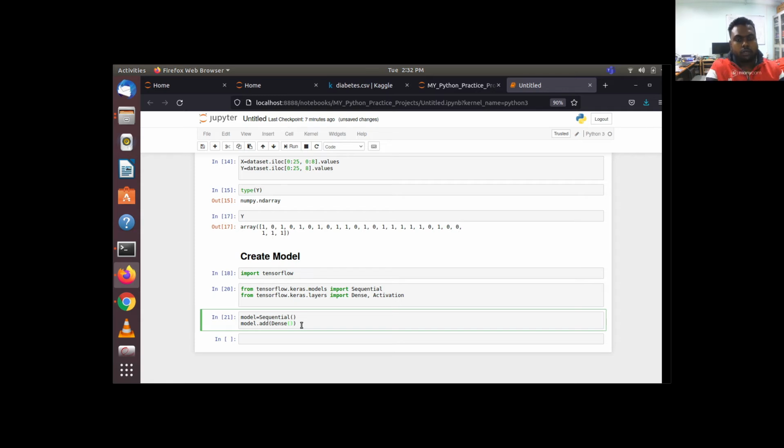We'll use, let's say, 20-30 neurons more than the input dimension. So let's say 32. The input dimension is the total number of features, which is 8, and for the activation function, let's say I'm using a ReLU.